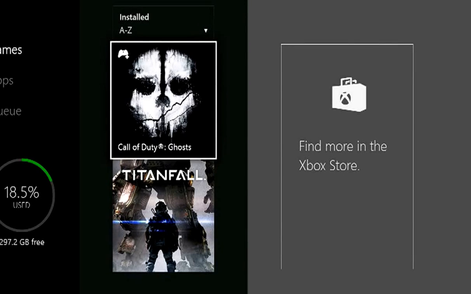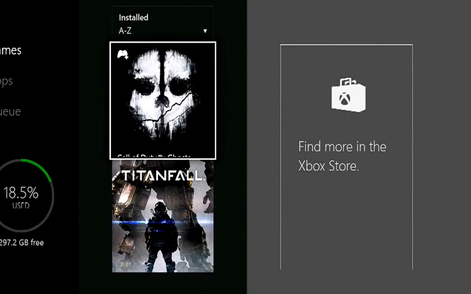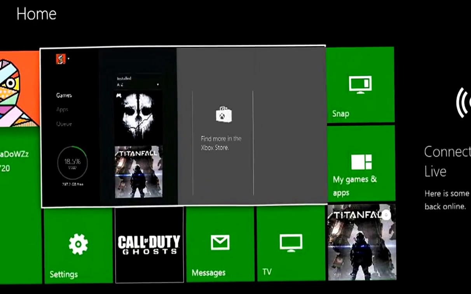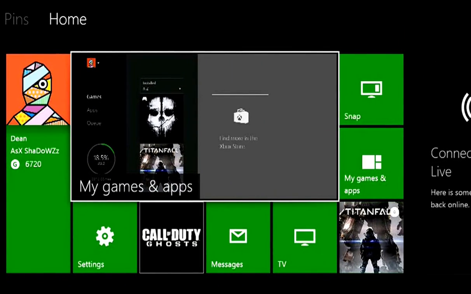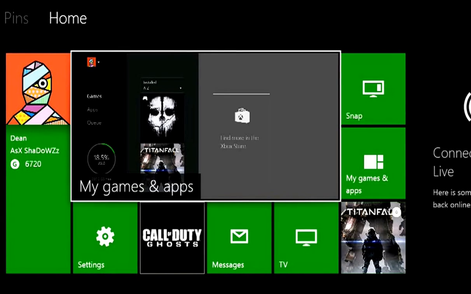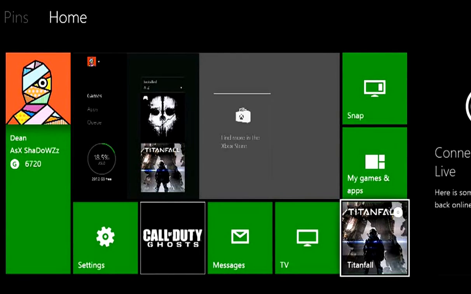But Ghosts had updates, so that's why it's a lot larger. And I've got the DLC packs, so it's a lot larger, so it wouldn't have actually taken that long. So if you do this method, your games are going to install faster, depending on your internet speed. In Australia, my internet is terrible, so if you still have your internet in, it takes a lot longer. But you should be able to increase your game install times exponentially. It really depends on your internet, but I'm going to say 50% at least.